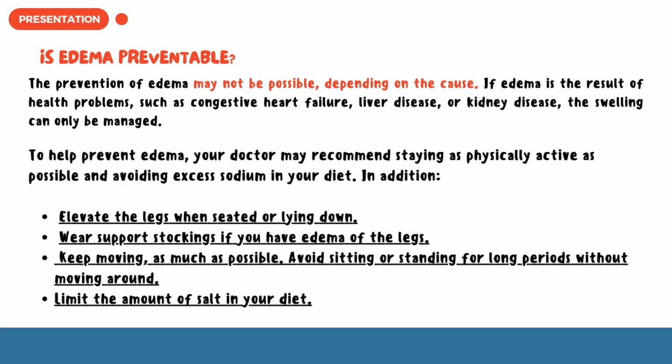Is edema preventable? The prevention of edema may not be possible depending on the cause. If edema is the result of health problems, such as congestive heart failure, liver disease, or kidney disease, the swelling can only be managed. To help prevent edema, your doctor may recommend staying as physically active as possible and avoiding excess sodium in your diet.